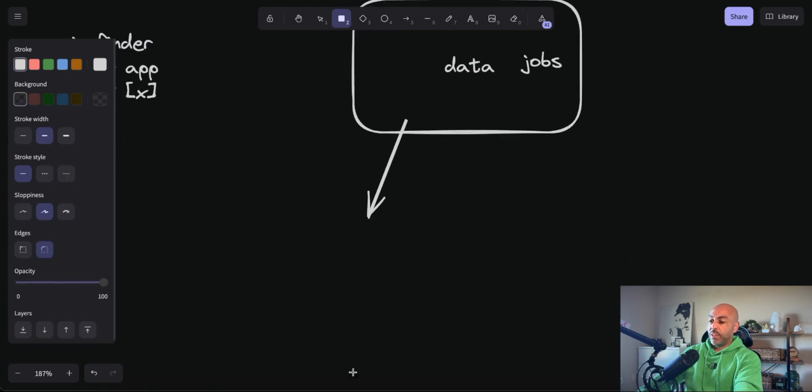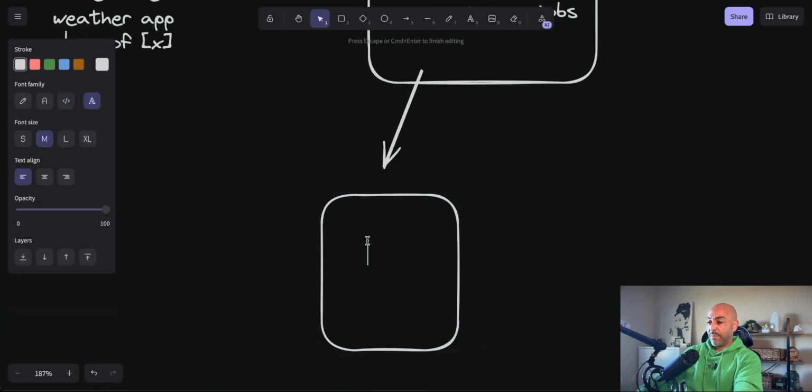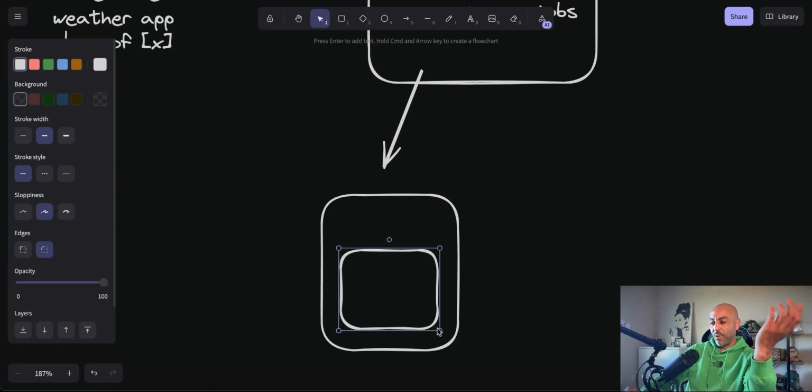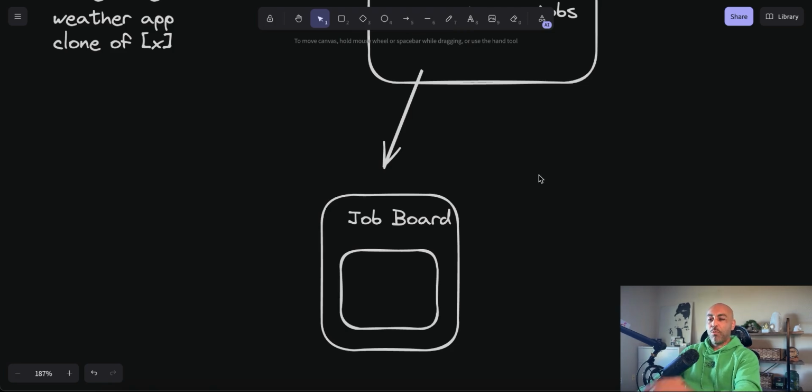Well, we could build something where a person goes on to a site and then they maybe have a little search bar or whatever and they just have a list of jobs. I mean, that could be the dead simplest thing to do. That's step one. We want to think of something really simple to start off with. Then we can increasingly get more and more complex. But of course, we want to start off by just making sure this works. So what we could do is have a job board or something like that. Not the coolest thing in the world, but what we do on top of that could be interesting.